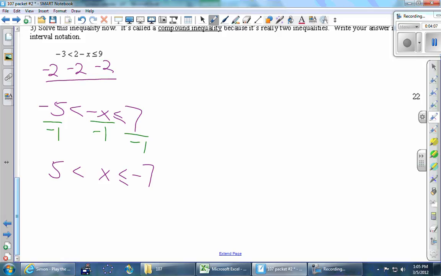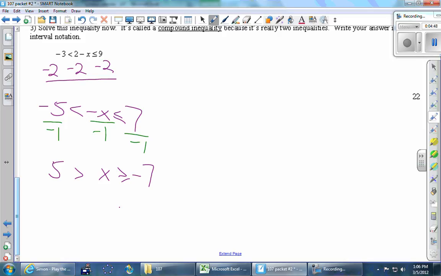How does that look? We do have to flip the signs. So I'm hoping that even if you don't remember you're supposed to flip the signs when you divide by a negative, you can look at that and say, wait a minute, something's fishy here. 5 is less than x, no problem. But somehow that's also less than -7. So somehow 5 is less than -7. It doesn't make sense. So this might be a moment where you can make a mistake and catch it, but I'm hoping we just don't make it. You multiply or divide by a negative, change the direction of all the inequalities. That becomes a greater. That's a greater than or equal to. That's our answer.